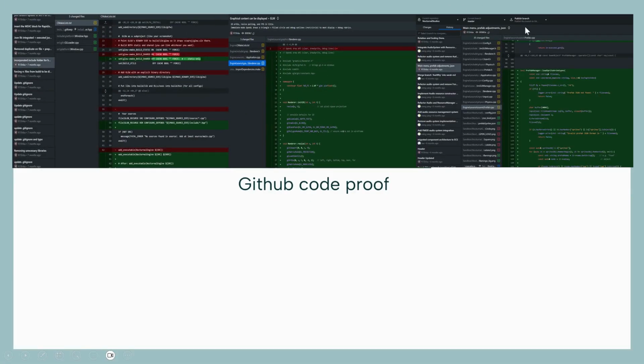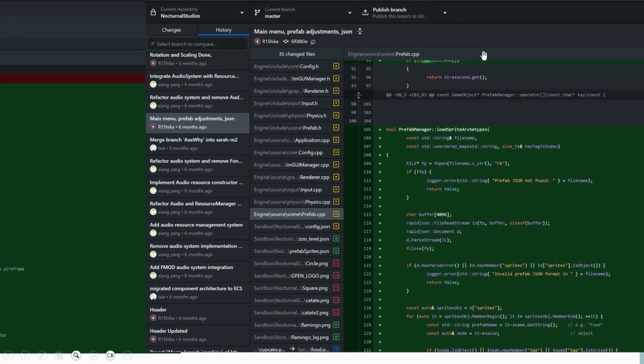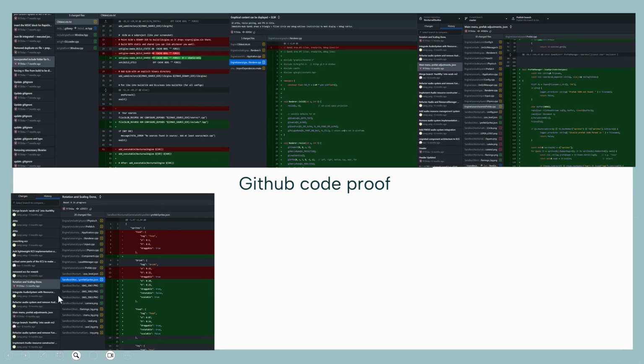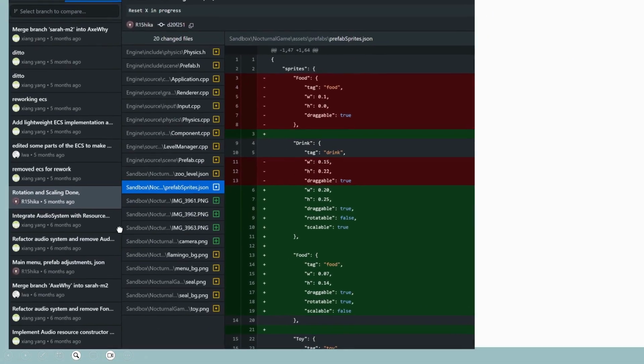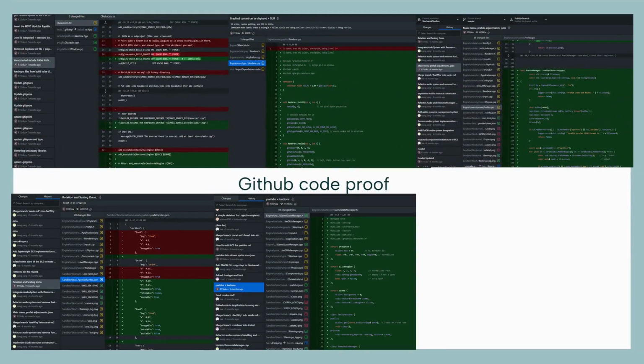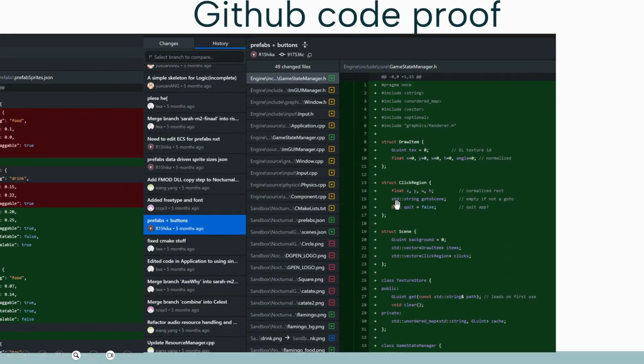As development progressed, I began working on prefab integration via JSON. The goal here was to move towards a more data-driven workflow where changes in config files could be reflected directly in the engine. This phase also involved connecting transform-related behavior with prefab config. In other words, properties such as size, interactivity, and object behavior could be described via JSON and then interpreted by the system.